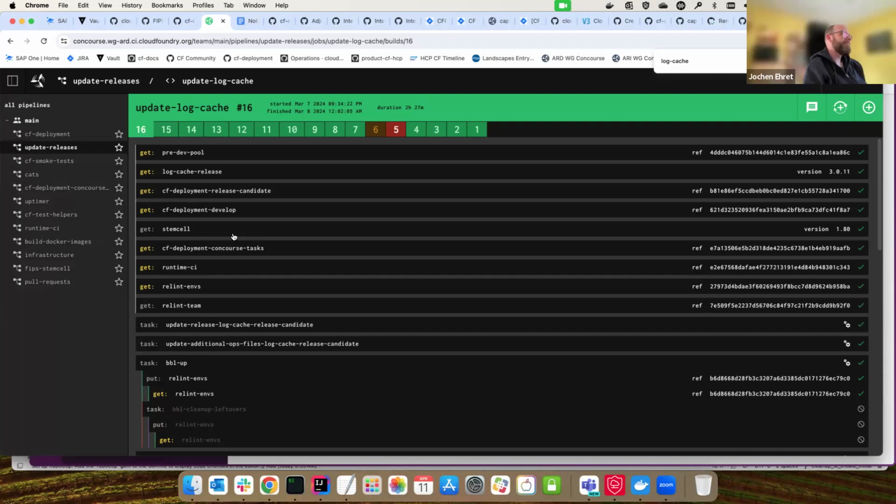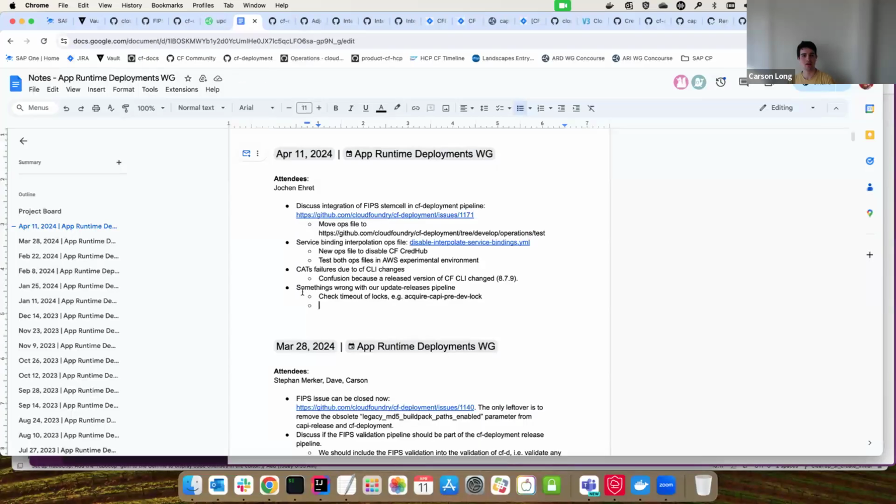So maybe we want some kind of separate job that's watching these environments and checking to see if they're unclaimed, like going red if any of them haven't been unclaimed in a day or two, or just automatically unclaiming them for us. Does that sound like overkill or does that make sense? I'm open to all opinions. It makes sense.